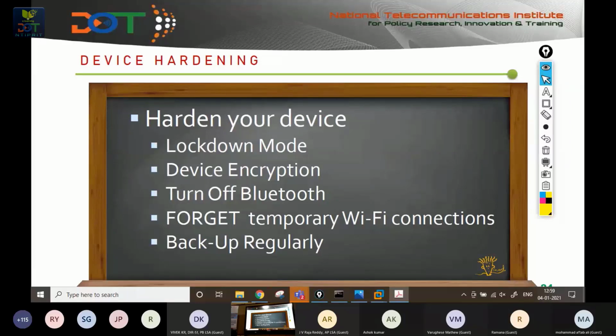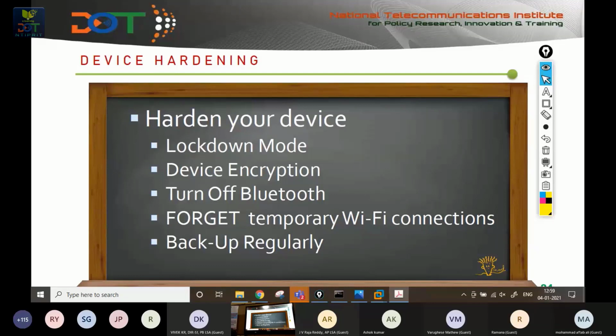The last but not the least, it is very much important to back up regularly. I have seen many times that my seniors, my colleagues just tell me, यार मैंने नया फोन लिया है, अपना कॉन्टेक्ट यार मेरे पास नहीं है, वो पुराने फोन में था, पुराना फोन गुम हो गया, मैंने नया फोन लिया है, या मेरा नया फोन मैंने लिया, पुराना फोन खराब हो गया है, या पुराना फोन जंक हो गया है.